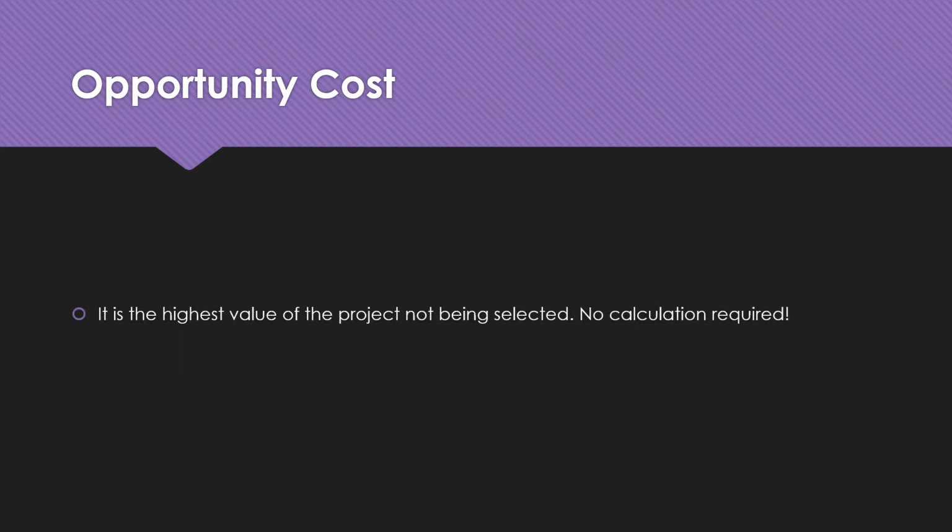Opportunity cost. It is the highest value of the project not being selected. There is no calculation required for opportunity cost. You will not be asked to calculate opportunity cost. The only thing you need to select in the opportunity cost question is the highest value of the project which is not being selected. And like I mentioned earlier, we have individual videos on all these concepts that I am discussing right now, so you can go over the individual videos as well.